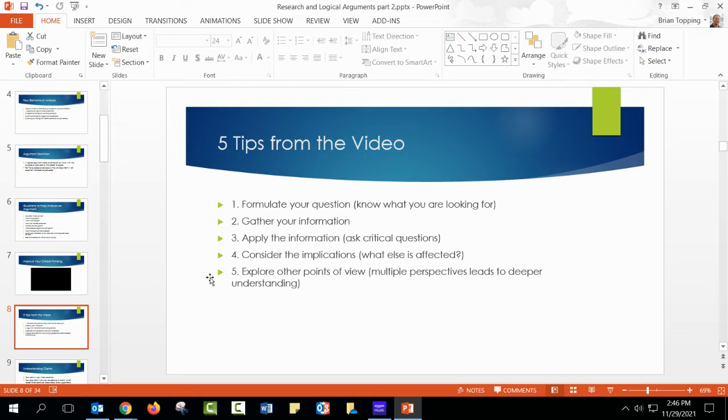And then definitely explore other points of view, because multiple perspectives will often lead to a deeper understanding of the issue. If all you research and think about is your opinion and how to back up your opinion, and you never spend any time thinking about what the opposing viewpoint would be, you are missing half the conversation. So explore this opposing viewpoint.